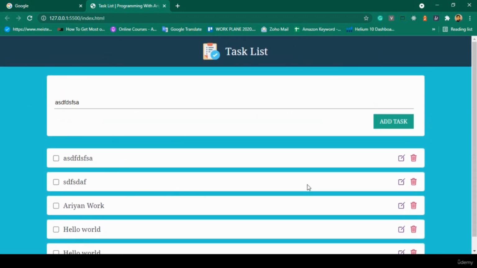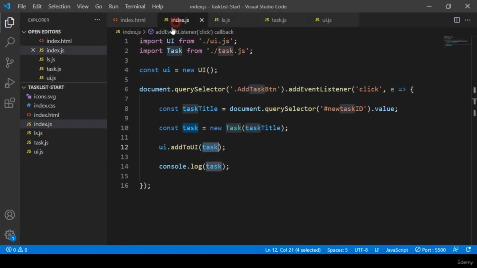Okay, but here one thing, as I told you before, when you submit, after that submit, I want to make it clean. You can see when you actually submit a new one, the old data is remaining in here. So I want that when the form is submitted, all that form data will be removed. For that reason, I want to create another function in our index.